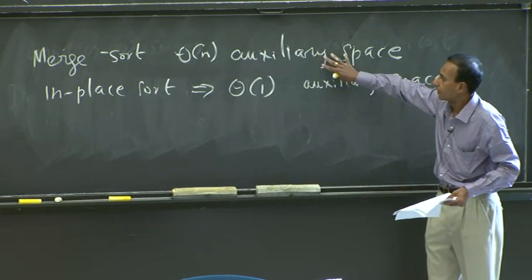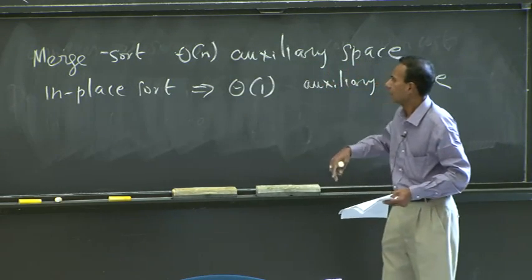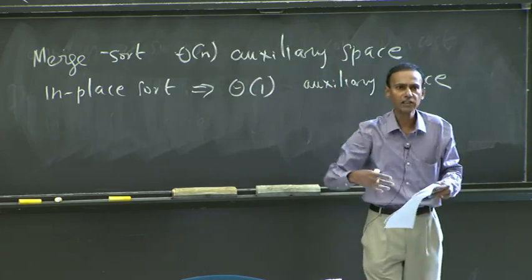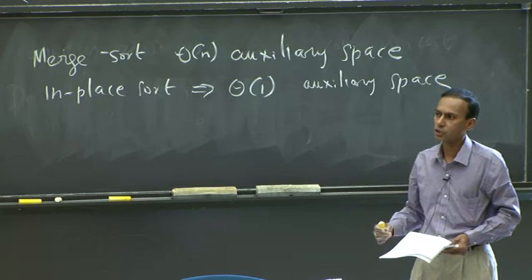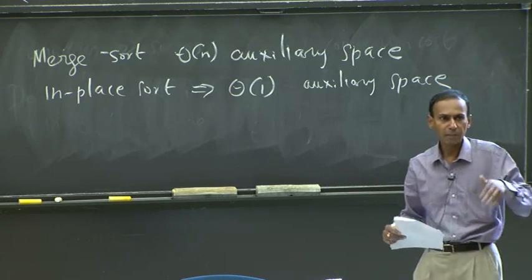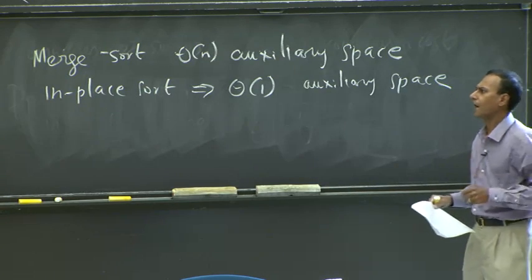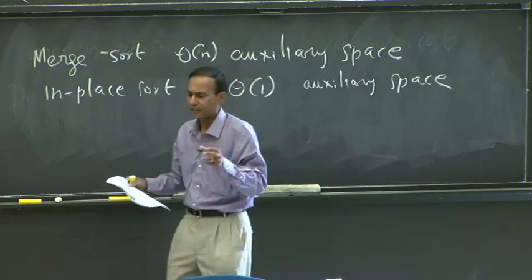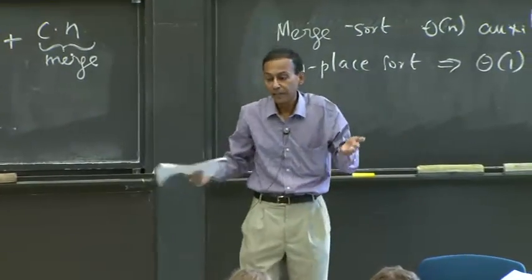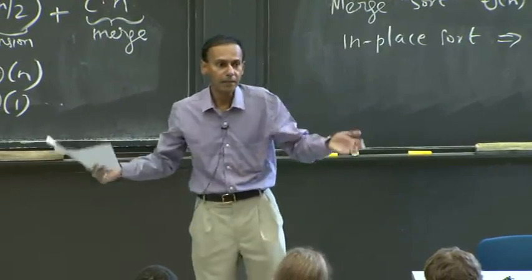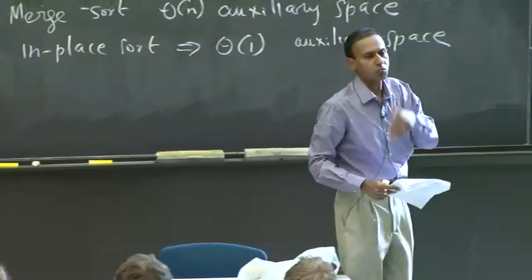I will say that you can reduce the constant factor of the theta n. So in the vanilla scheme, you could imagine that you have to have a copy of the array. So if you had n elements, you essentially have n extra items of storage. You can make that n over 2 with a simple coding trick by keeping 1/2 of A. You can sort of throw away one of the L's or one of the R's, and you can get it down to n over 2. And that turns out it's a reasonable thing to do if you have a billion elements and you want to reduce your storage by a constant factor. So that's one coding trick.